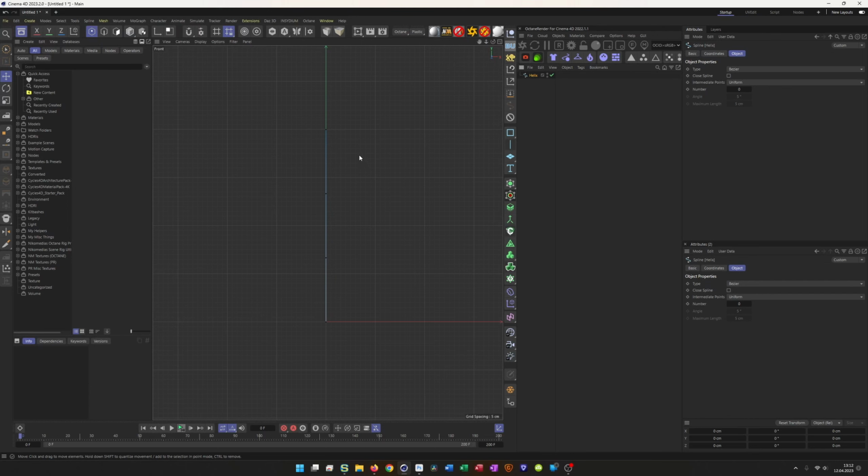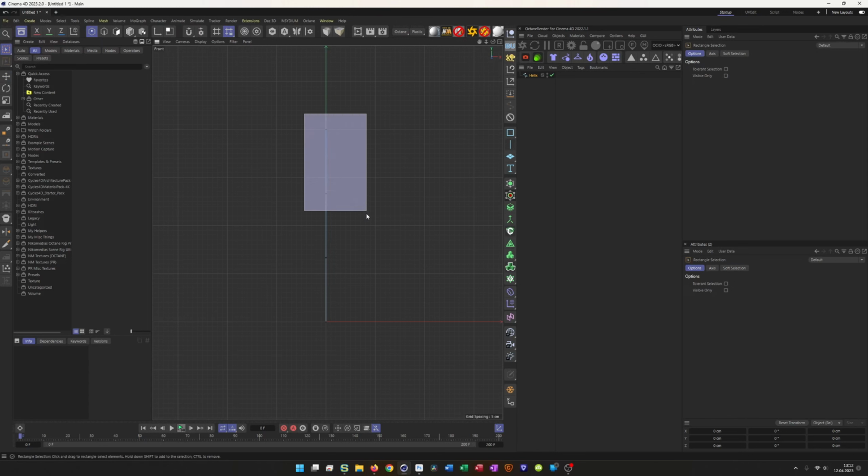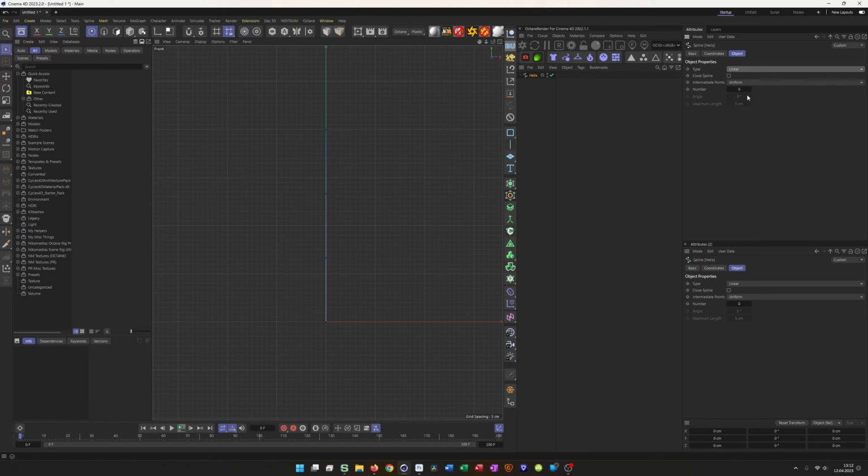So what I do now is I take these 2 points here and drag them a little to the side. First of all, I will make the spline here linear. Bring this a little to the side, 10 centimeters should be fine. Then I select these 2 points and set the size of these 2 points to 0 so that they are next to each other. See? Okay, perfect. Now I want round corners here, of course.